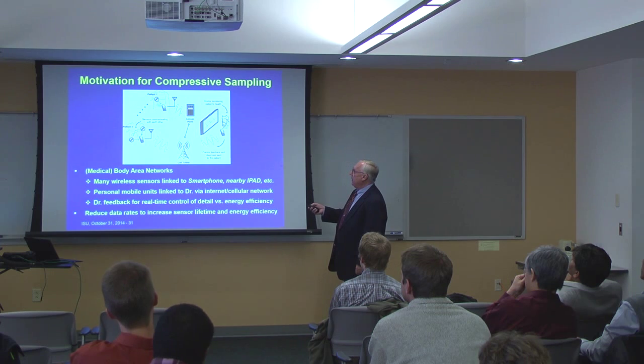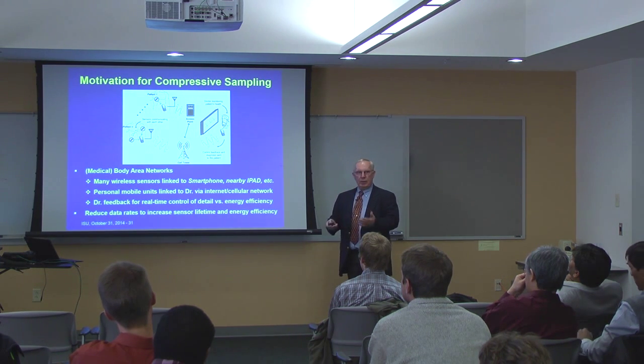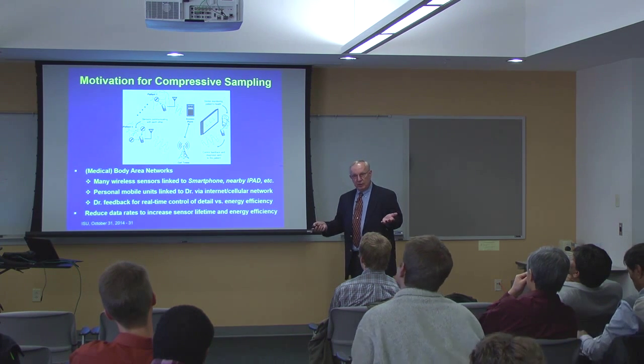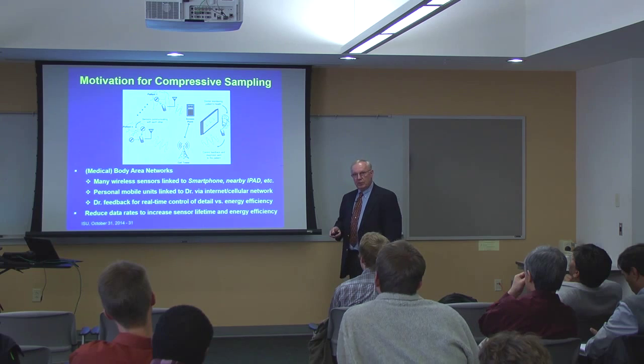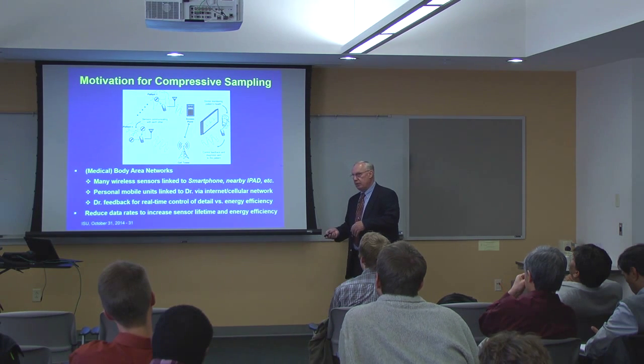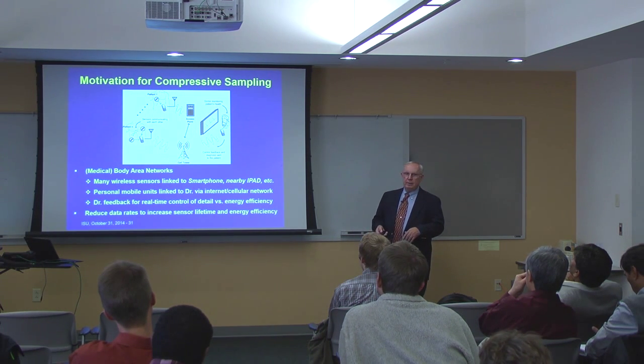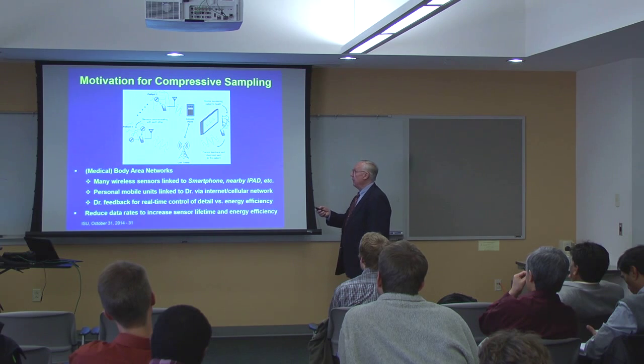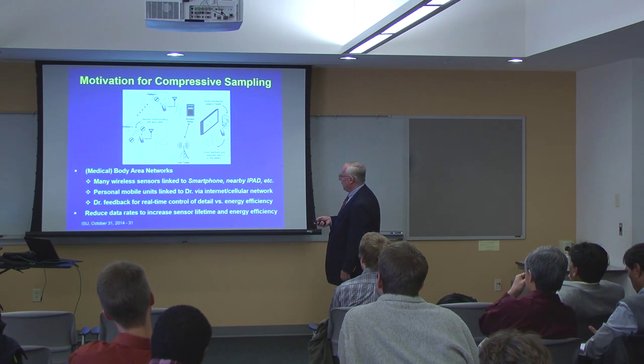So what we decided here was the best way to do this is to compress the data so that the power amplifier doesn't have to be on as long. So if you look at ECG signals, for example, which I'll show in a minute, you can compress those by a factor of 6 quite accurately. And that means you save 6x in power in terms of how much time your power amplifier is on. So that's all well and good.